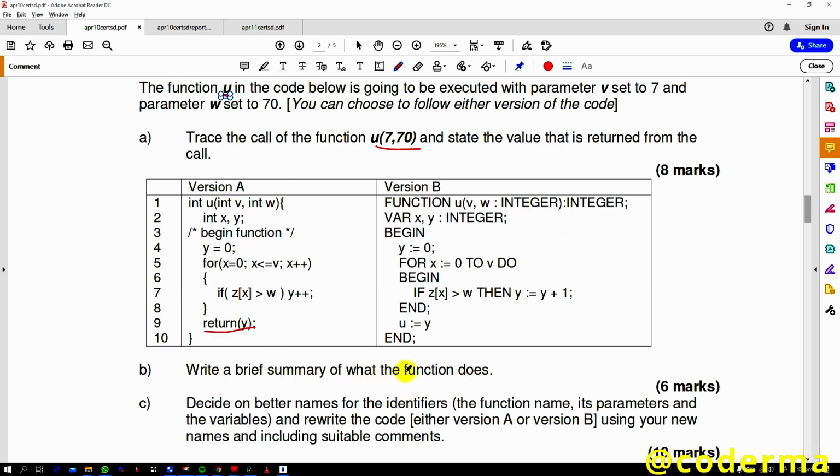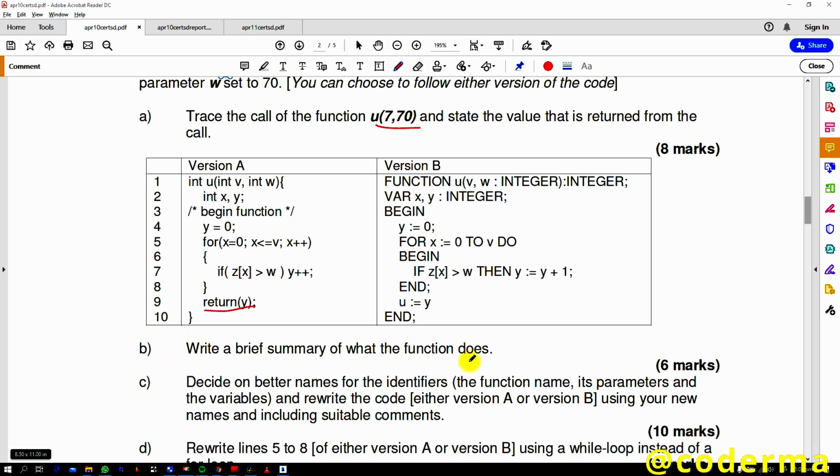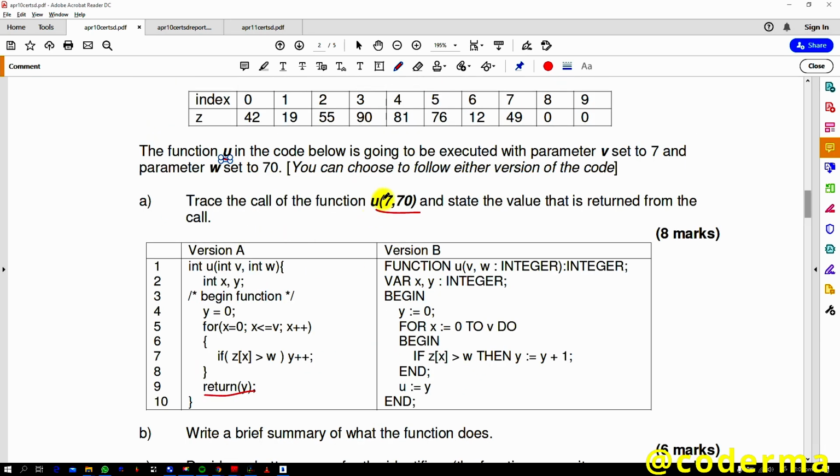So I'm going to skip that brief summary. You're going to write that yourself because it's subjective, whatever you want to put down. But the idea is that it should make sense. So you are saying this function's job is to traverse an array, by taking in parameter 1, which shows us what part of the array we want to go up to. And then the second parameter tells us what we are supposed to find in the array that is greater than the input. And then we are supposed to return the number of times that items greater than the second parameter are found.